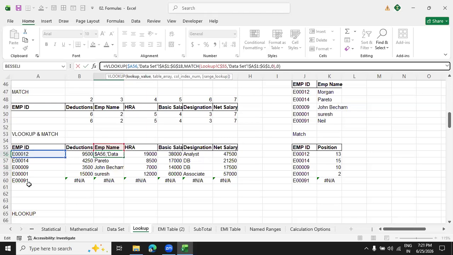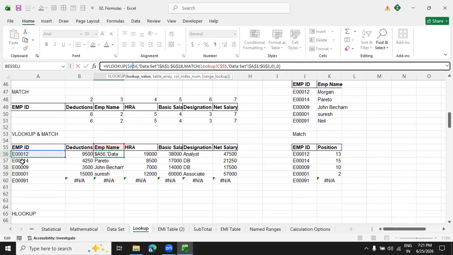All these employee IDs are in column A. A56, when I drag right side, becomes what? If I don't freeze column A, it becomes B56. In B56, I don't have employee ID. I have the deductions value in B56. So I need to freeze this using column freeze. But A56, when I drag downwards, becomes A57.